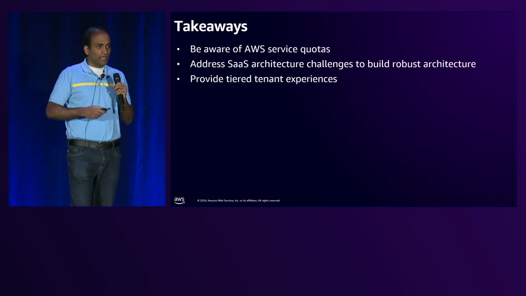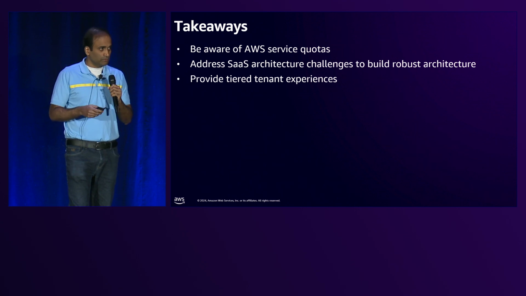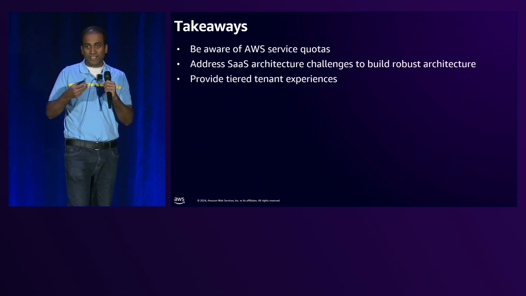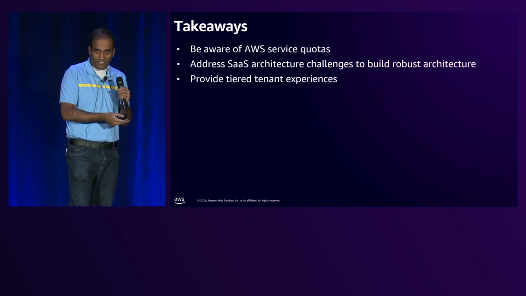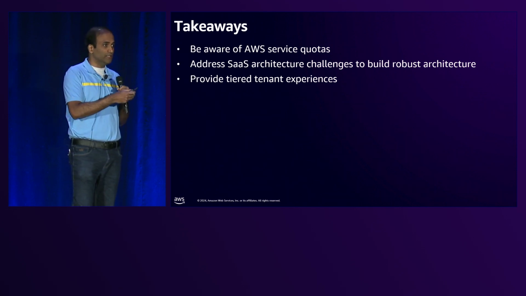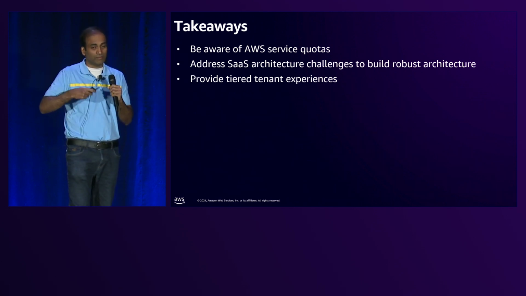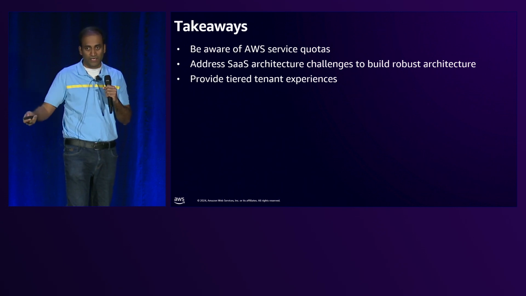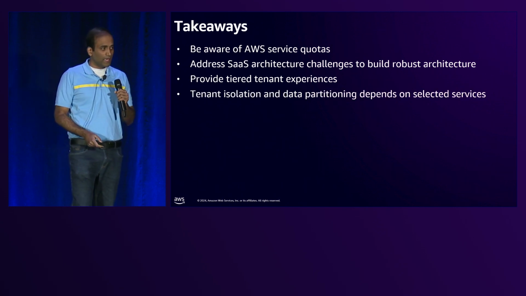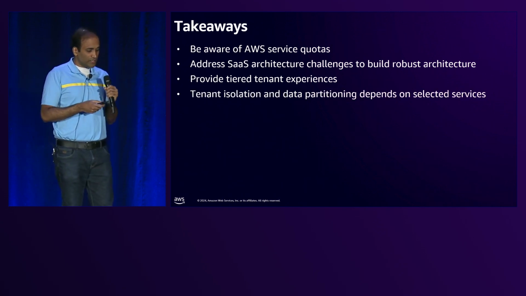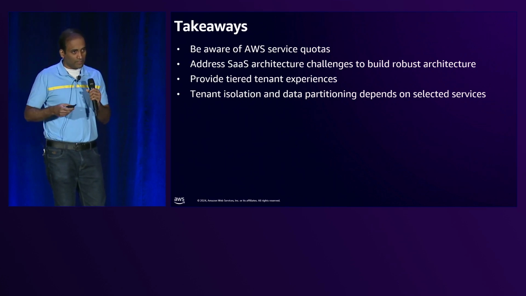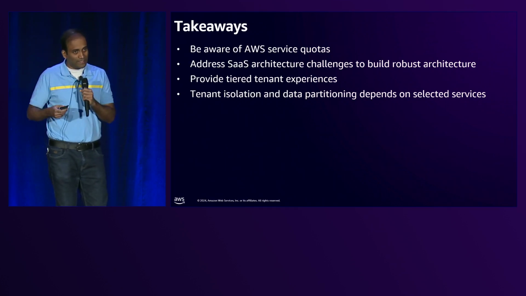And then when you're building a SaaS solution, you would obviously try to shoot for providing tenant-based experiences. For that, try to leverage a tiering strategy. As we outlined, we defined a basic tier and a premium tier. Through that, we are trying to provide a different experience for your different tenants. And then when you're implementing tenant isolation and data partitioning, the concepts would be similar, but the way you implement them might be different.